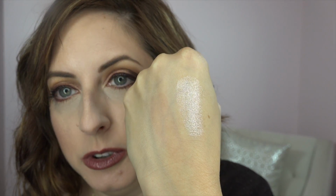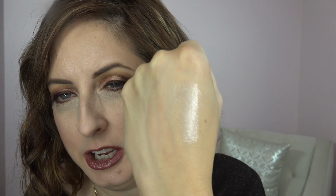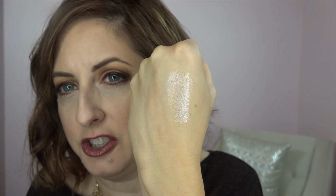This one is called Chromosphere, and I mean there's cream products and then there's stuff that feels like a lip gloss. I don't really think this is good for sort of a normal look. It's silver. It's pretty. Okay, that's pretty. Right. It is so liquidy, it is going to just erase whatever you have on your cheek. There is no way you could put this on and not have it just erase. It is very liquidy. It is not like a cream highlighter at all. I have cream highlighters. I have liquid highlighters that are in, you know, a tube. This is just greasy feeling, greasy.